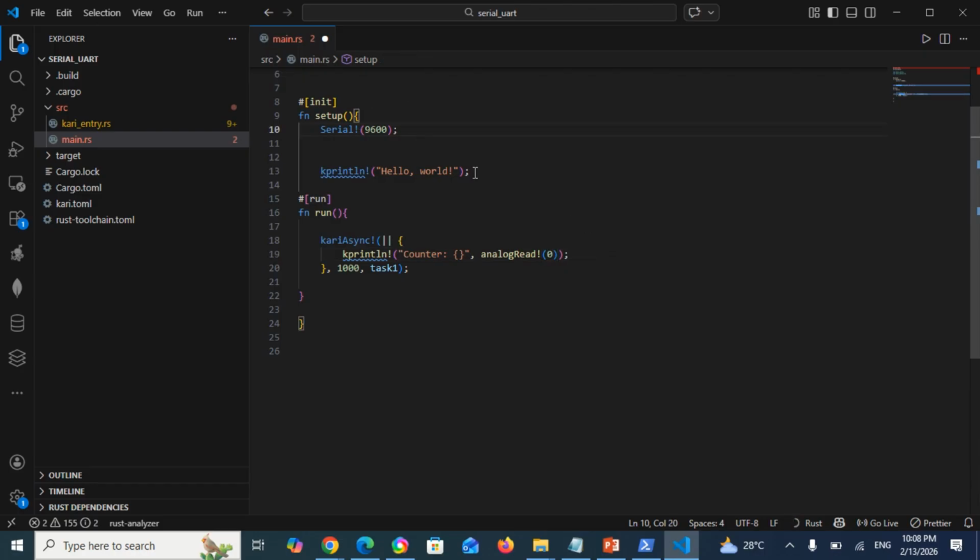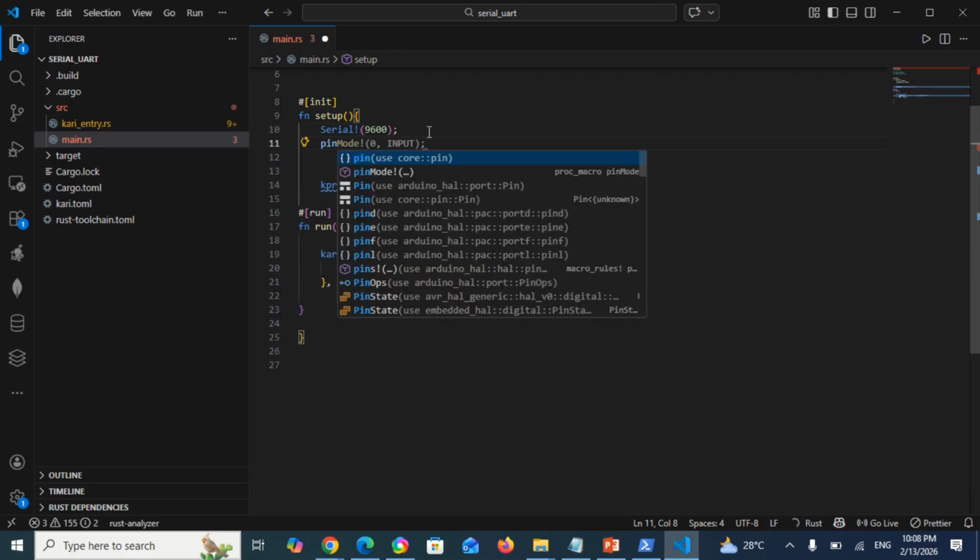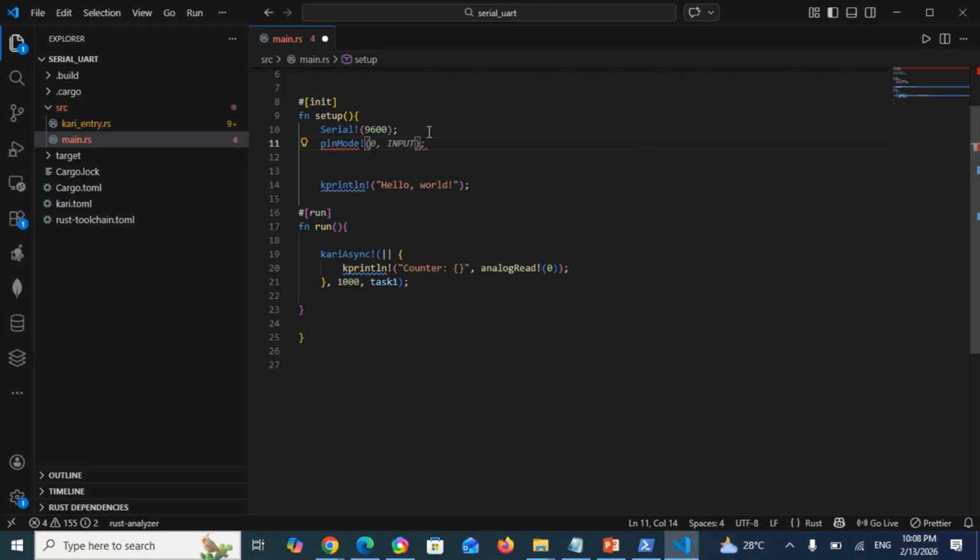If you want to do something like this, you have to ensure that you have initialized that pin. So basically we've been doing something like pin mode, and because it is an analog pin, analog pins can only be input, and we add an underscore in front to mean that it is analog input.